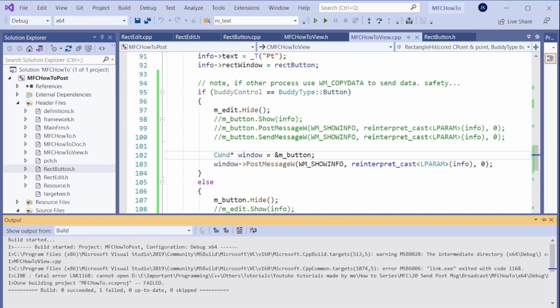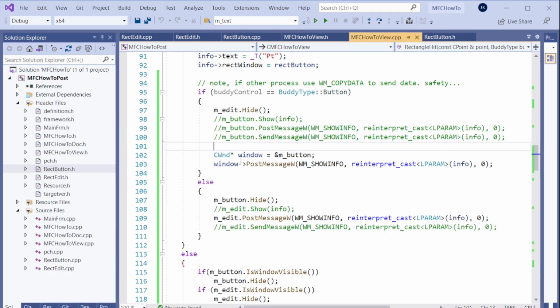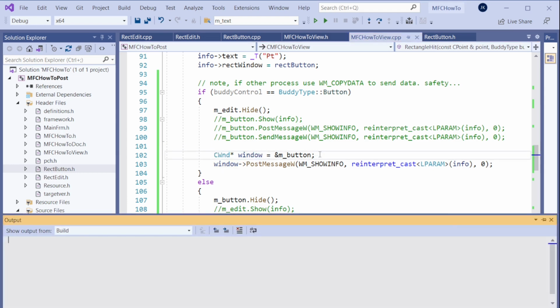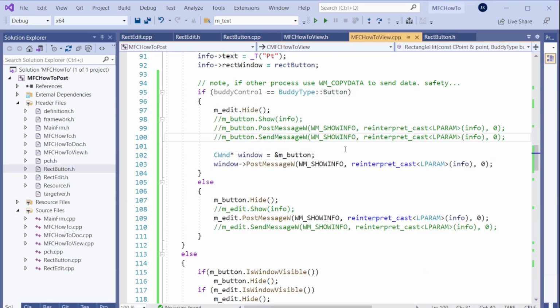Where's the problem? Try again. Okay. So I'm using the parent class window to post that message. Still works. Okay. And I can go even further. I can take the Windows handle from this button. So we don't even use this parent class.